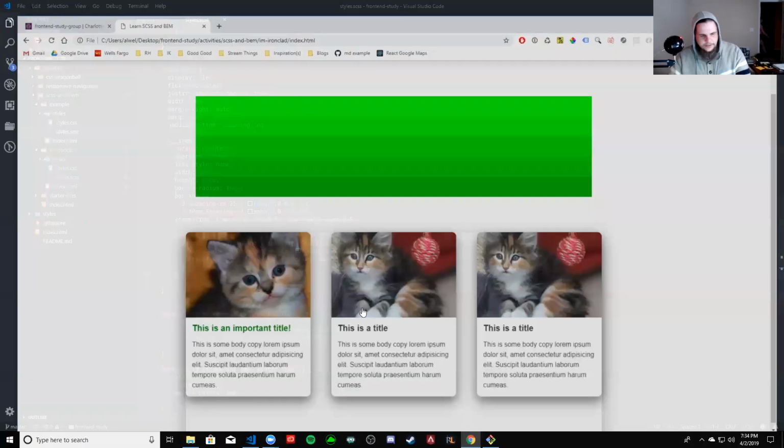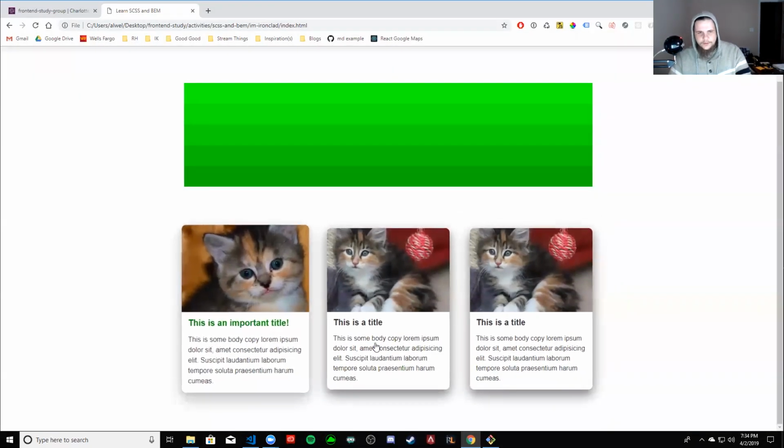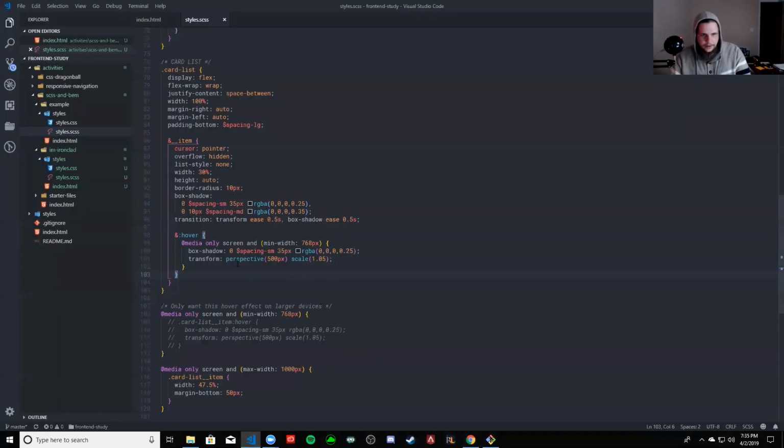So let's see if that should give us this here. Okay, so actually the hover did come back. I thought I had another issue. Okay, so like I said, the media query works without you having the class names in here, just because you're nested inside of this hover. You could write it like this. I'm going to comment this out for now.